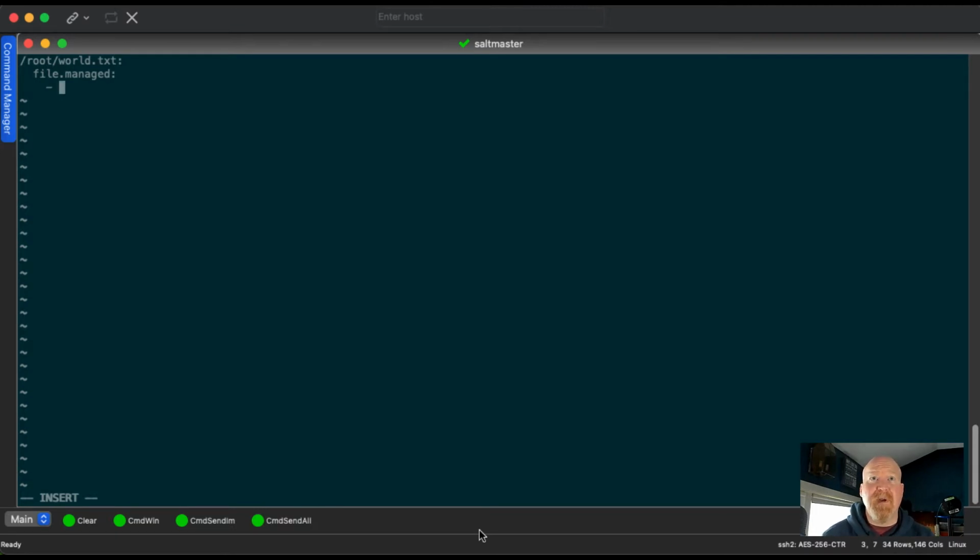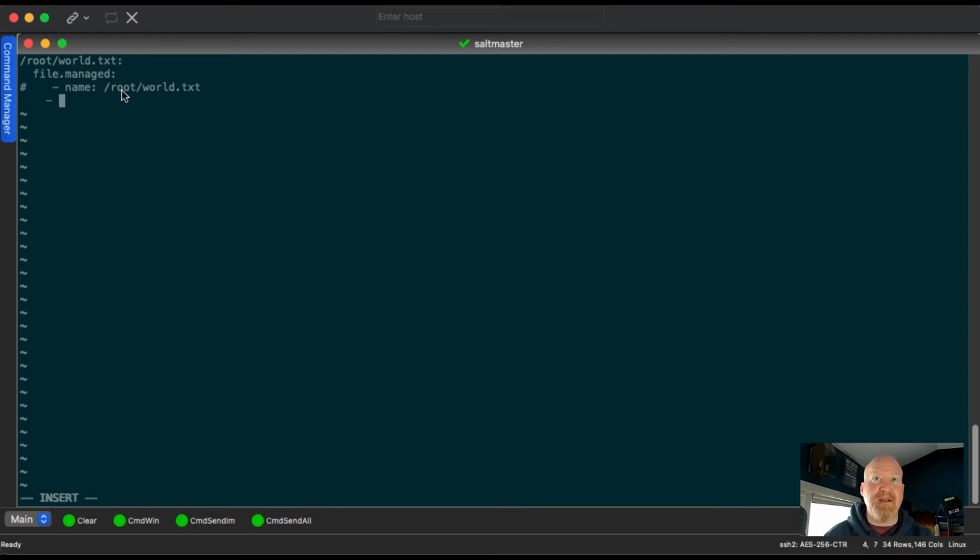And if we didn't define the file name up here, what we would want to do is define the file here. Again, because we've already defined it here, we don't need this line. But if we call this root underscore world.txt or something like that, then we would want to define what file we're managing. So we can actually comment this out.